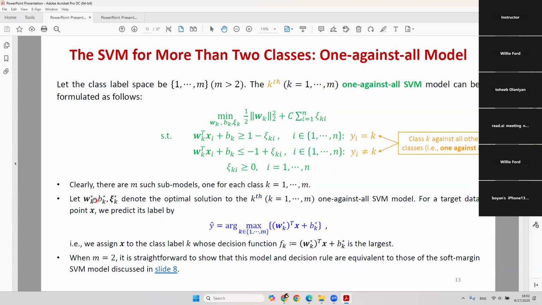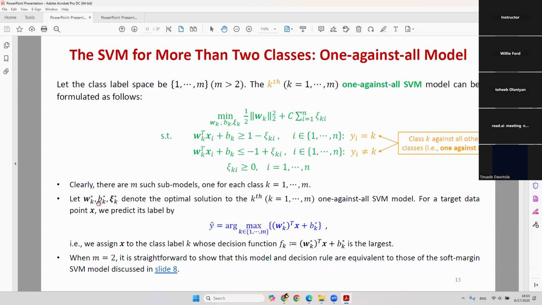Okay, so now let w_k star, b_k star, ξ_k star denote the optimal solution to the kth submodel. For target data x, I will predict its label in this way, which is the maximum of the value substitution.